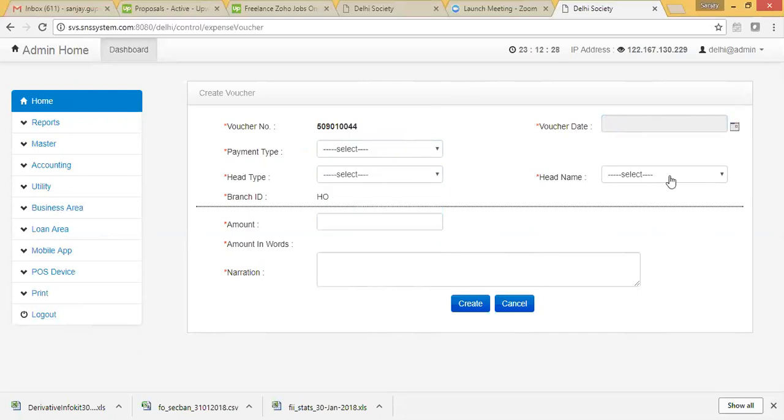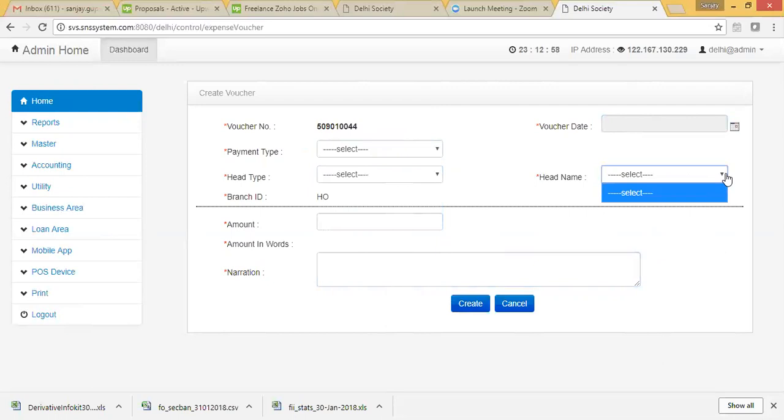Then the head name, the sub name under that, the amount, and a narration stating the purpose of the transaction. Once we create this, the transaction will belong to the general ledger we selected by head type and head name. In this way, we create transaction entries in various general ledgers.